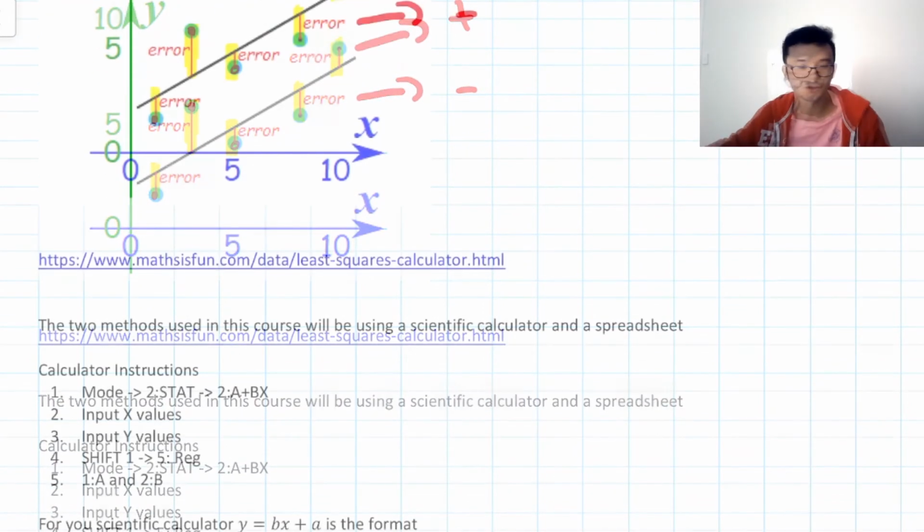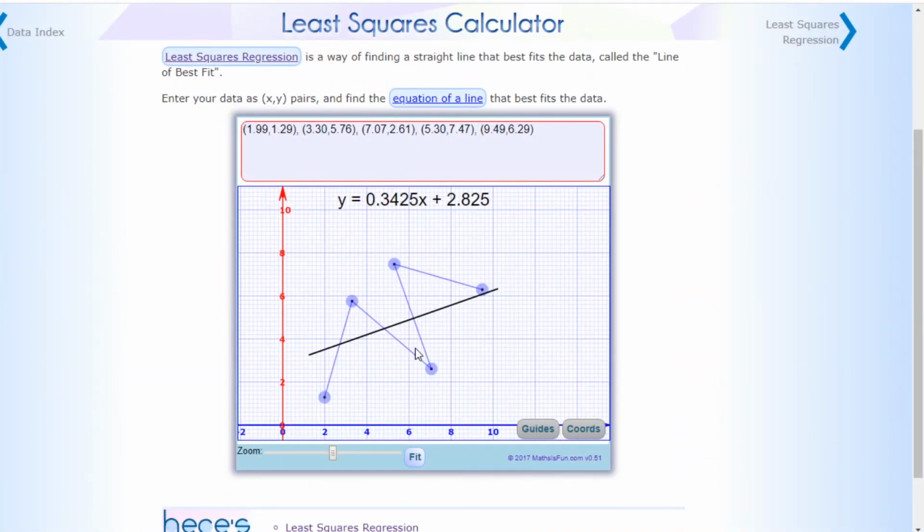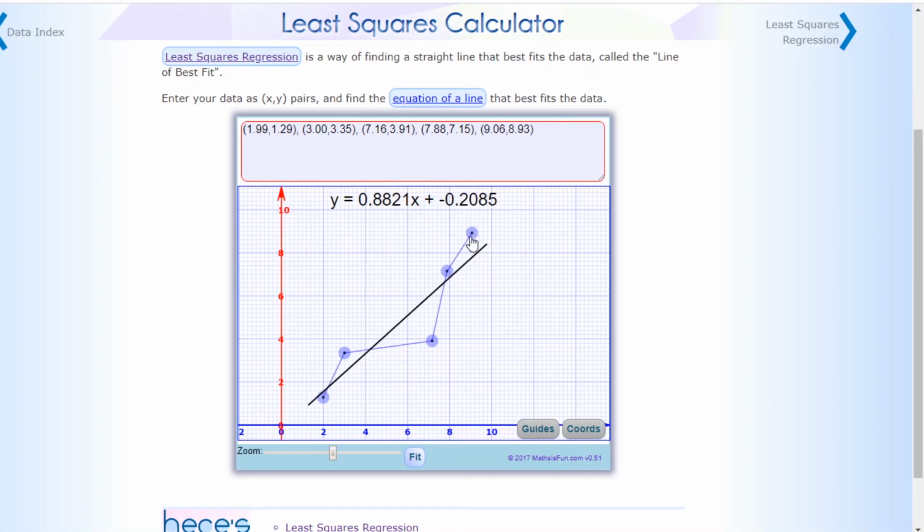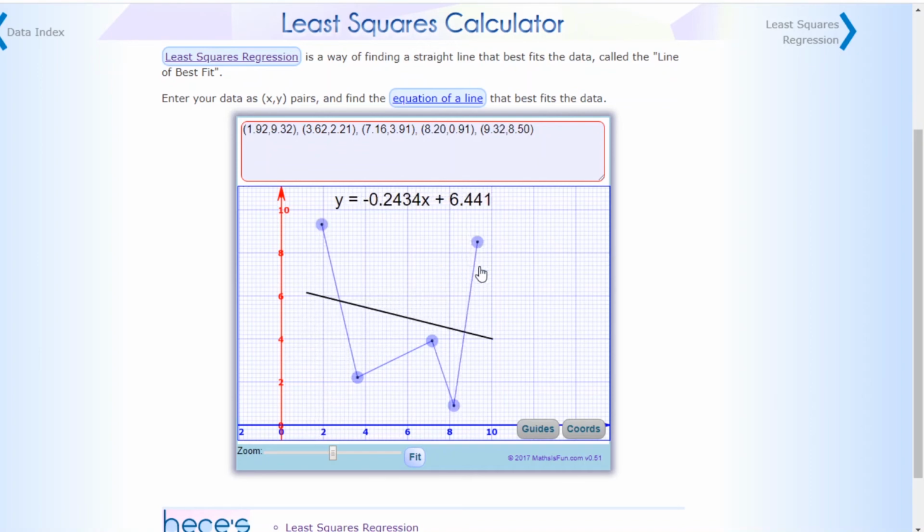Okay, so I go to this website over here. You can play along at home as well. You can see that these dots represent the scatter plot. And you can see as I move them around, the equation of the line that's being generated is changing, right? So right now it's about half, but then you can try and arrange it in a fashion that gets you something more like +1, right? And there's a y-intercept that's being created as well. And of course, I can have something with a negative gradient if I move my scatter plot values along accordingly.